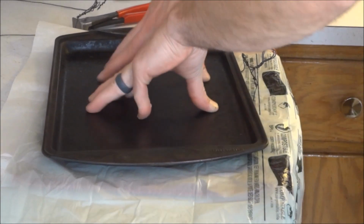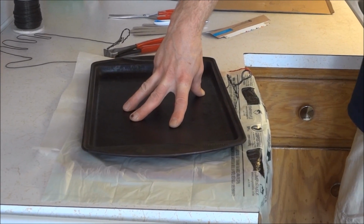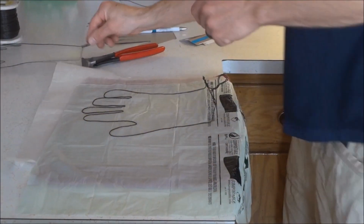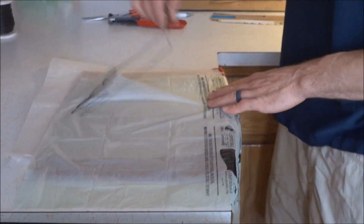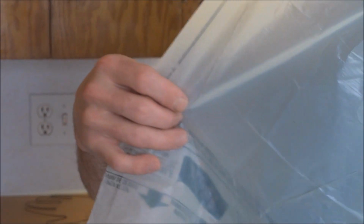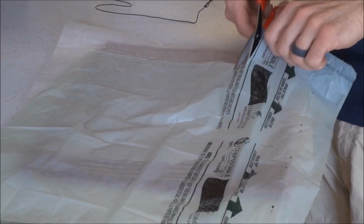After 30 seconds, the wire is cool enough to touch by your hand and you no longer need the oven mitt. So I let the counter count down for me, and I don't bother touching it until it tells me I can. At which time we only need to cut it out and we have a perfectly usable glove. Now, I can't fit my hand in here because it's my wife's. I'll let her fit it in there once I cut it out for her. But we have a perfectly sealed glove there that took literally less than a minute to make. Once we took a little bit of time to create the template that we only need to make once.